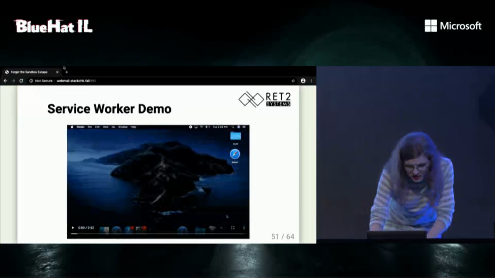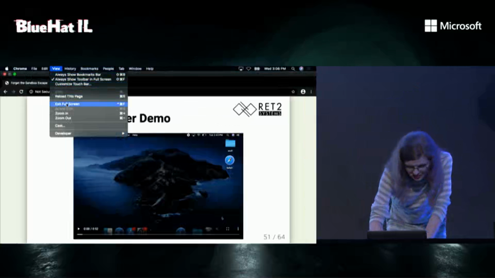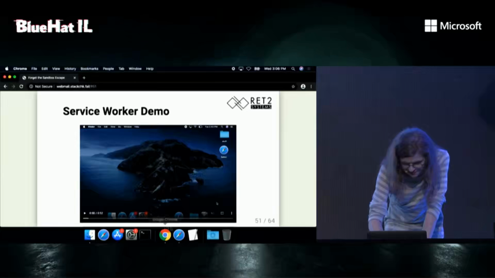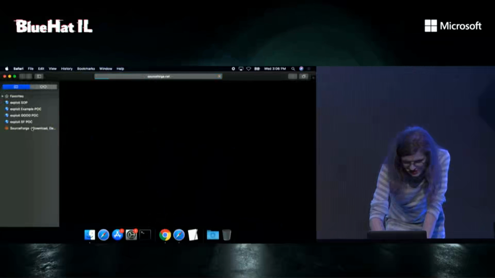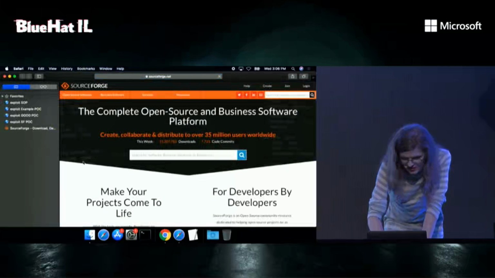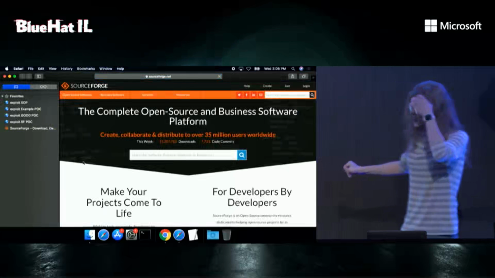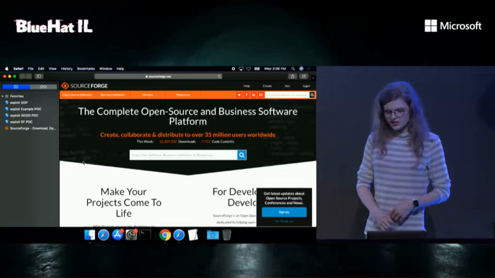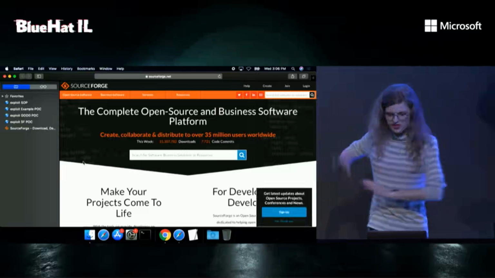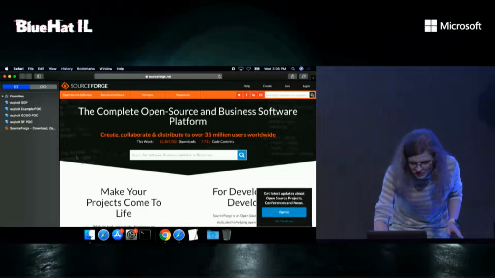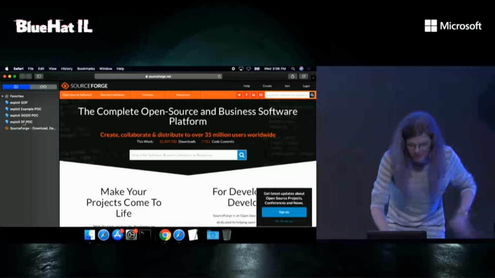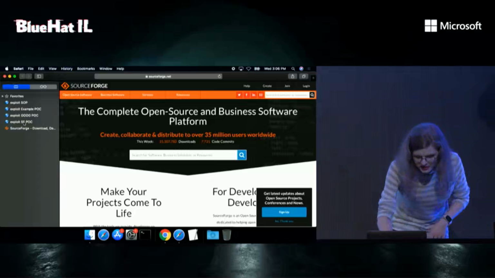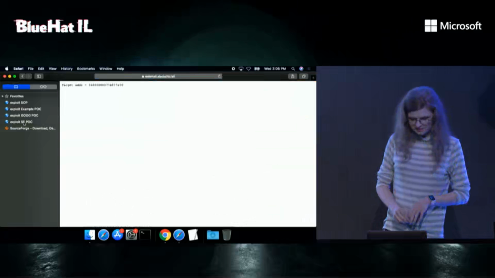So I'm going to show a demo of doing this now. I'm going to get Safari back here. First, let's load this here. My target's actually going to be SourceForge because I was able to fit all the constraints. So here's the normal SourceForge. Nothing's happened to it yet. But now I'm going to go to my exploit. You can imagine someone sends you a sketchy link, or you click something on Reddit or something, and you end up on this page.